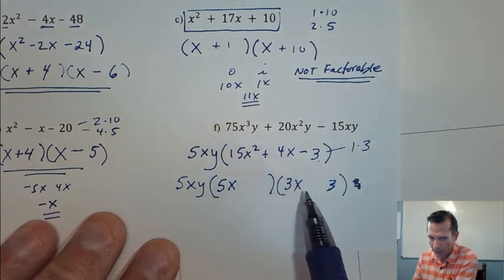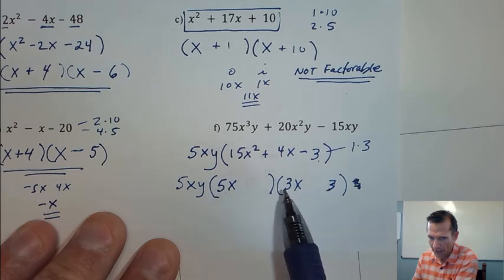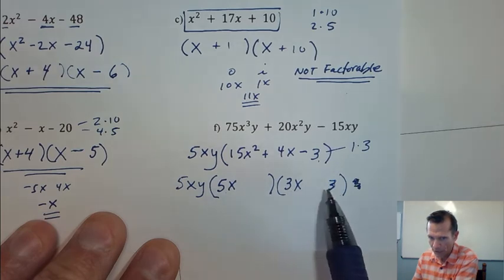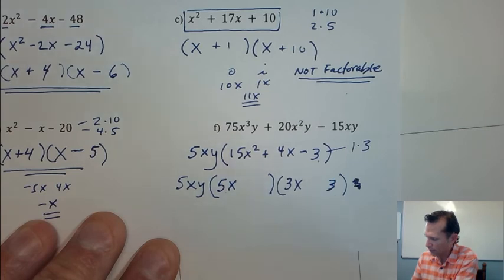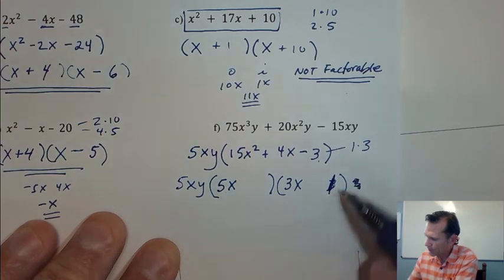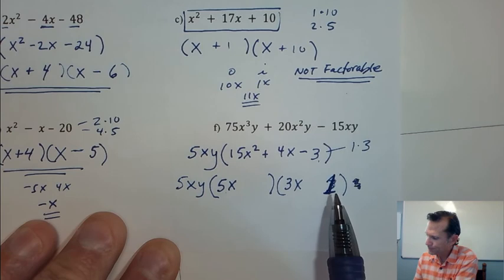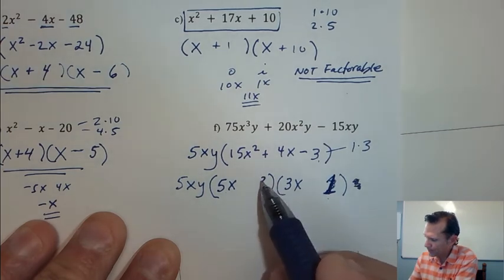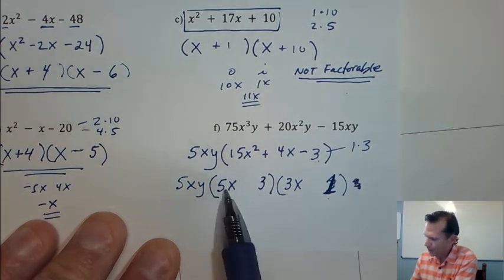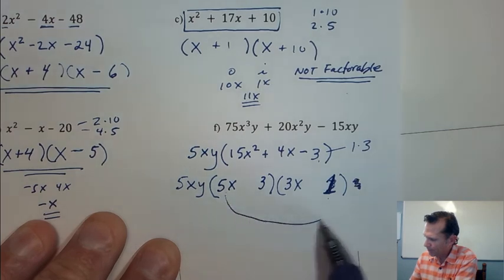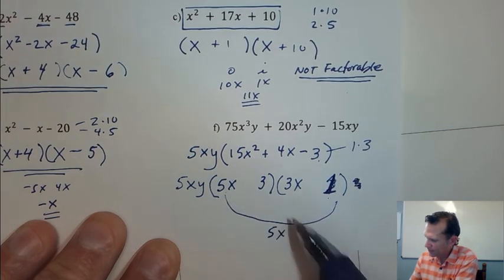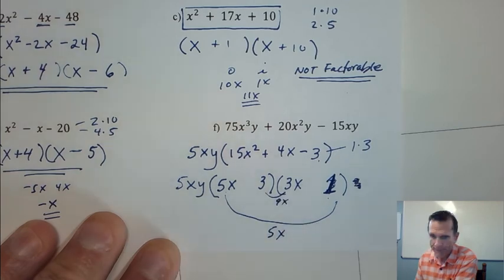Also, from some practice, you'll know you wouldn't have a 3 common in this binomial because you would have a GCF in that binomial. So you might start to realize that that's not going to work out. So what I'm going to do is I'm going to put 1 here. Okay, it's a little messy, but that's a 1. So when I put 1 there and 3 here, let's think this through. That would be 5x, and this would be 9x.